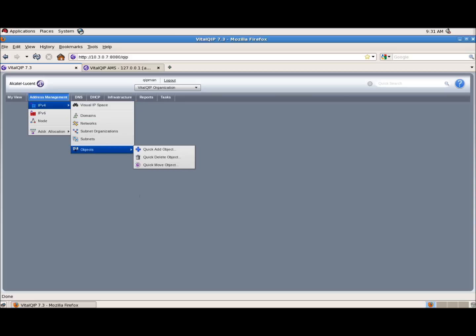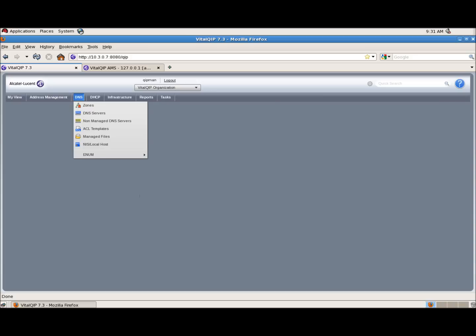As you can see, this is a multi-level drop-down menu, so the number of clicks is limited to the necessary minimum. In the DNS section, the user can manage DNS zones, DNS servers, access lists, and can also access an ENUM interface, which is integrated in VitalQIP 7.3 as a part of the application.